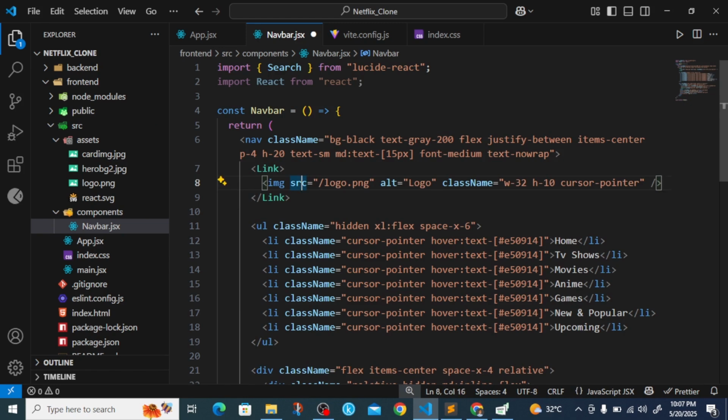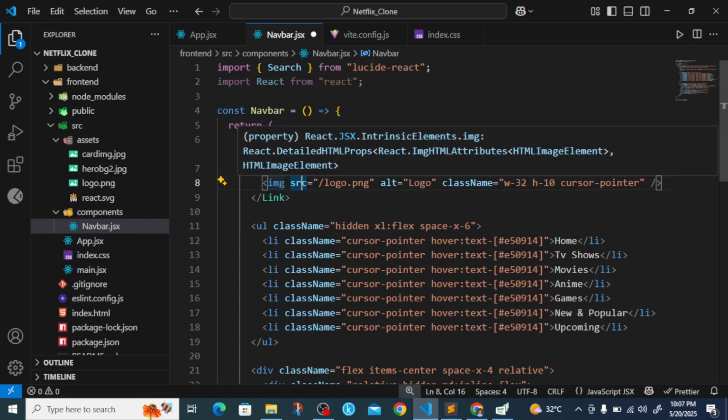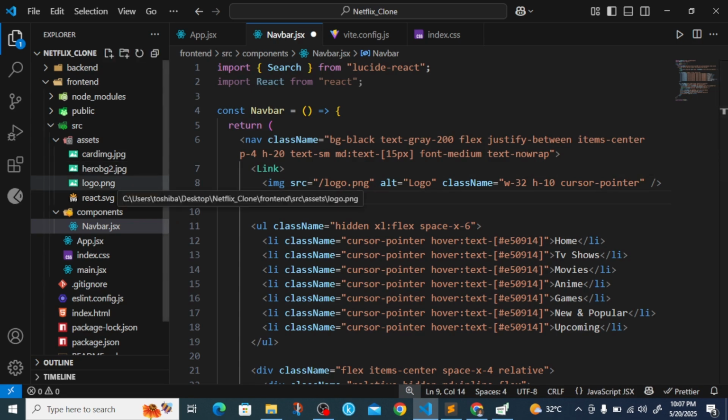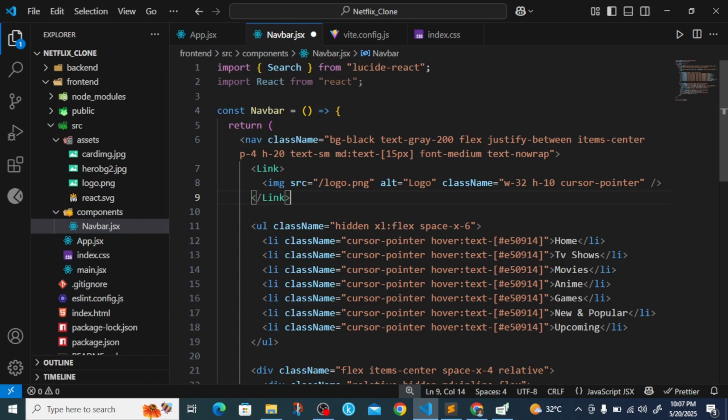So yeah, we have the image here, and the source, we're going to change this, because we did not put it in a public folder. If we had put this logo.png in a public folder, then we can access it like this, but we didn't put it in a public folder. So I'm showing you two ways on how you can add images in React.